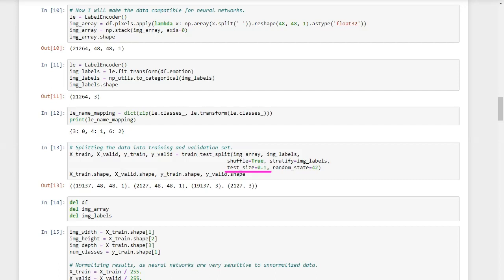Block 13 splits the data into training and validation, specifically setting aside 10% of the data for validation. The random state parameter determines the randomness of your splits. Any positive number can be used, and I don't know why 42 is used except that it's a reference to The Hitchhiker's Guide to the Galaxy by Douglas Adams. The line below train test split displays the shape of the data outputted by train test split. Block 14 deletes unneeded variables.